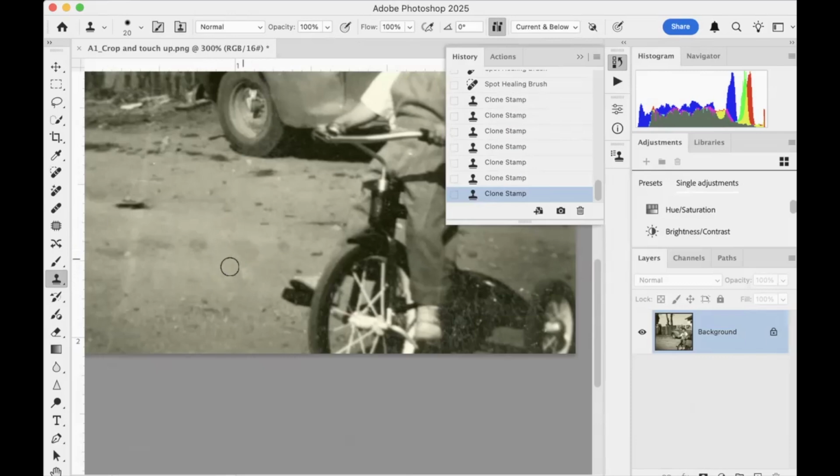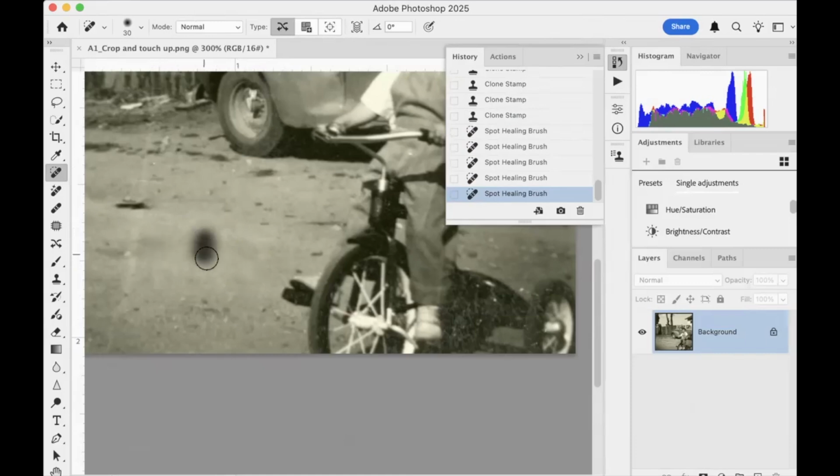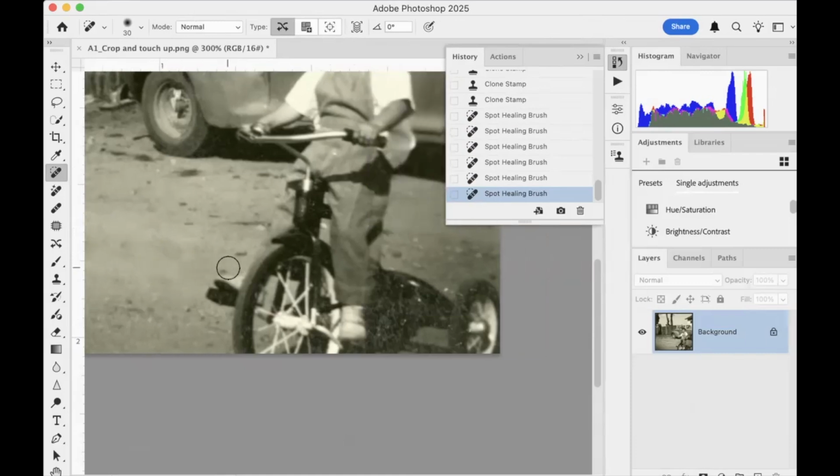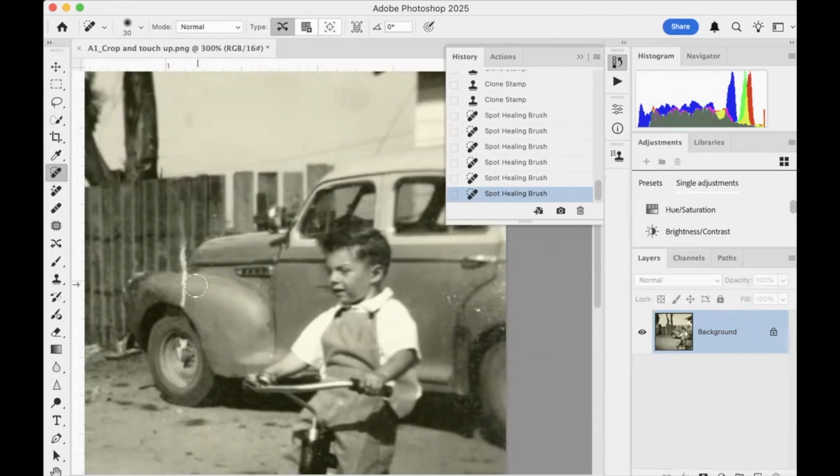So be sure you don't do that. You need to move things around or use the healing brush so that you don't get that kind of pattern set up because it really does kind of give you away a little bit.